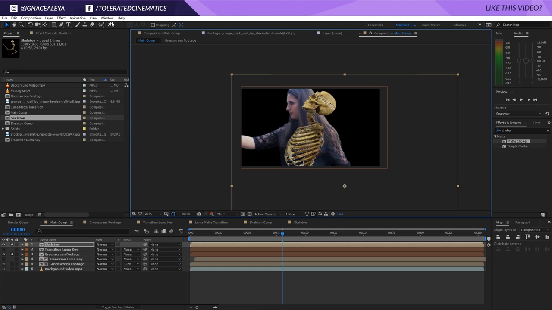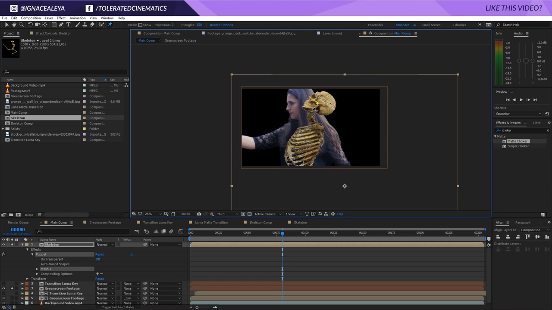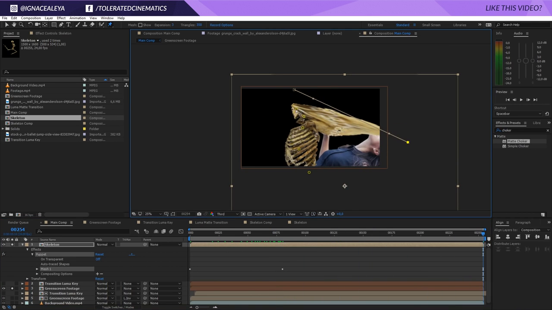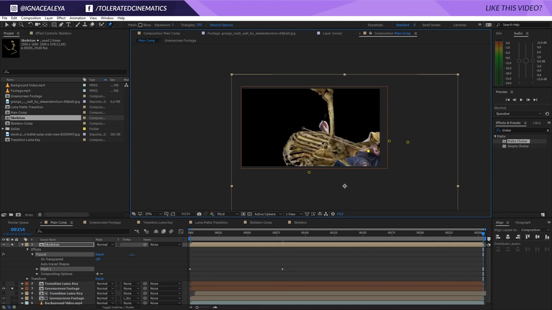And then I'm going to click here on the puppet tool right here. It's a puppet pin, and I will click on the pins right here. So I will create a few new pins. Let's see what we can do. So right here, I want everything to be moved, and that way you can actually make it fit the same motion. And automatically it's going to create keyframes, so you don't have to worry about that. Go a little bit back in time, maybe position it right over here. Actually, right here it's not that important. And then at the end we're going to move this all the way right over here. And of course this doesn't look too good right now.